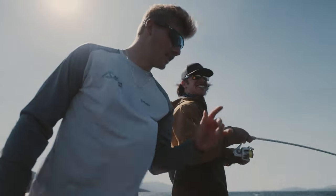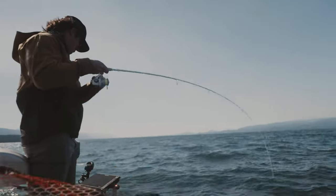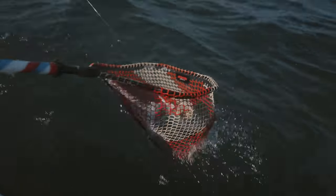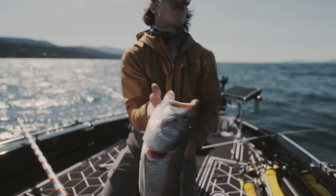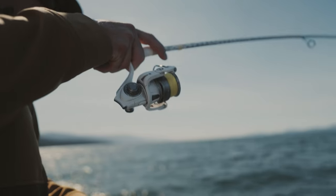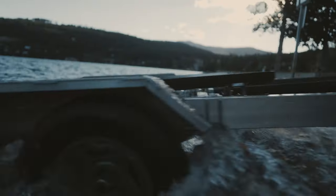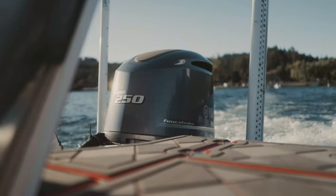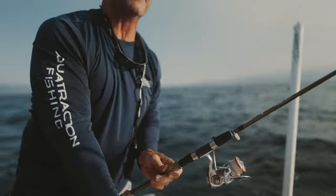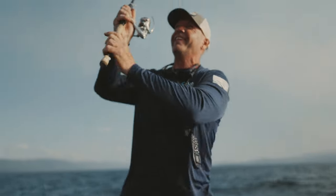Morning bite, small fish, and now Cade, just doing Cade things, just hooked up with a big one. Well, we hope. It's biting a lot bigger than other ones, right? Wow. Yeah, this one hurts. A little bit of rough water today. We donated one rod to the lake, and this one was back in the transom, so that must mean good luck today, right?